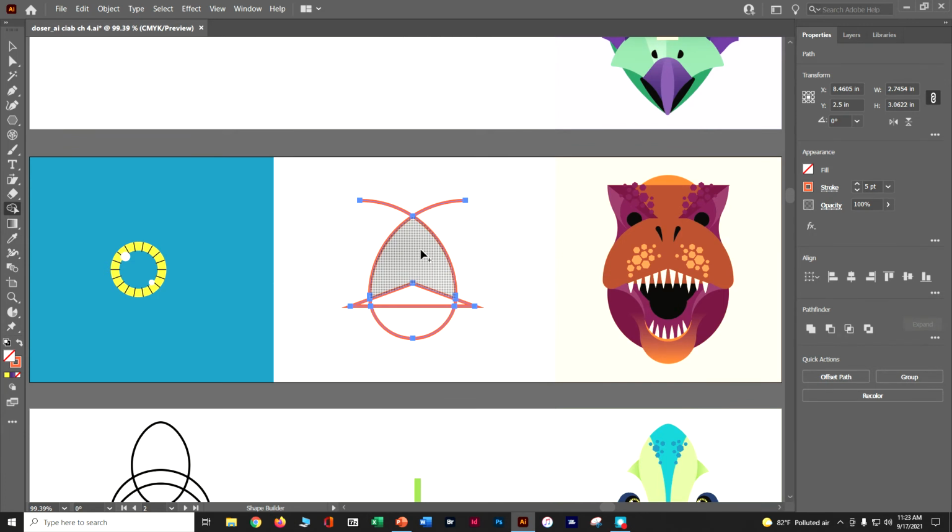All right, so now we need to do a few more things to our shape. I know what we're doing. We're making the beak. We're making this little part in here. All right, so now with the shape still selected, we're going to hit Option if you're on a Mac or Alt, and we're going to show a minus, and we're going to take a few shapes out. So what we want to do is take out this little section right here. So I'm going to go ahead and hit my Alt and click right here and make that section go away.